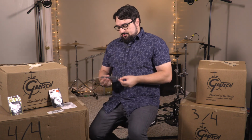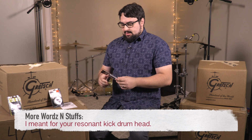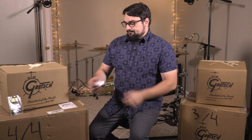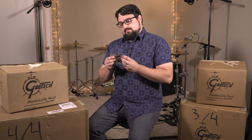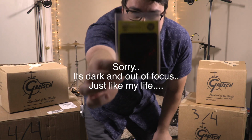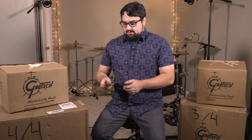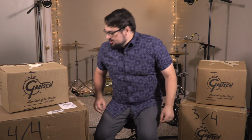A couple other things you should get when you get a new drum kit, the hole cutter for your front, so you can have that vent hole in front of your head, stick a microphone in there. That's always good. Moon gels, these are good. And something that I really recommend for any new drum kit, the drum and bass hoop protector. It's just a little rubber pad that goes on the edge of your bass drum hoop. Keeps it from getting all nicked up and scratched. So, all right, that's that. Let's get unboxing this puppy.